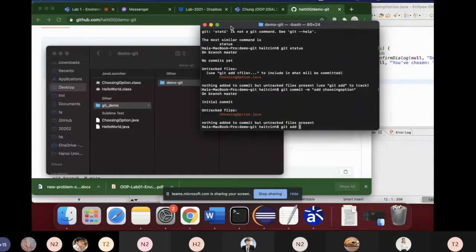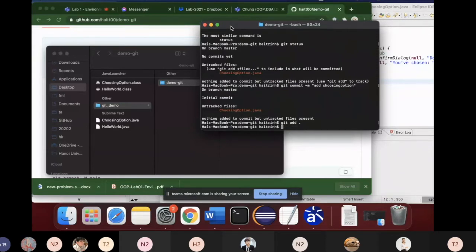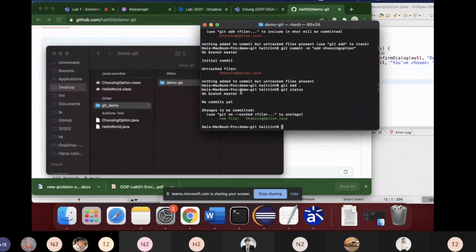So first you need to add the file. And here I'll use the dot to represent everything inside the current directory. Now it's added, and then you can check the status again. Then it should say a new file is in the staging area, but it's not committed yet.